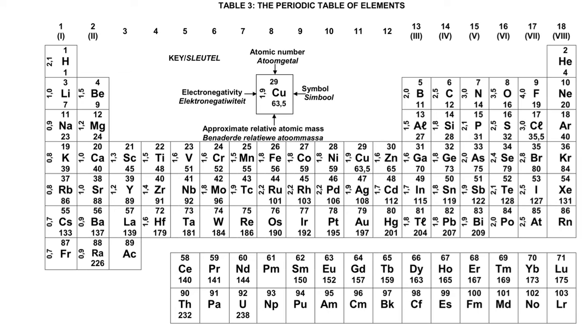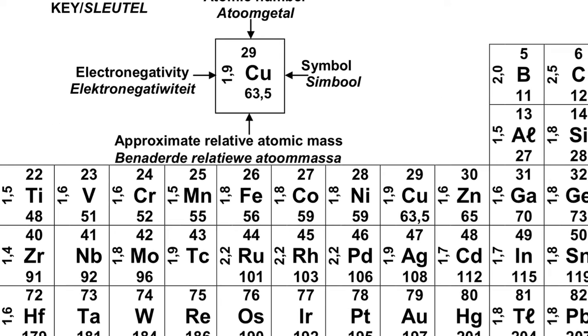So this is the periodic table we use in this course, and just to draw your attention to the fact that the atomic number is now sitting at the top and the mass number sits at the bottom. But what's interesting is some of the elements have got mass numbers that are not whole numbers. Now, in actual fact, all the elements have got mass numbers that are not whole numbers. Now, that sounds like it's contradictory.